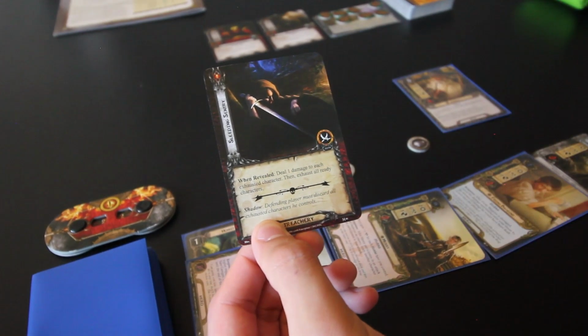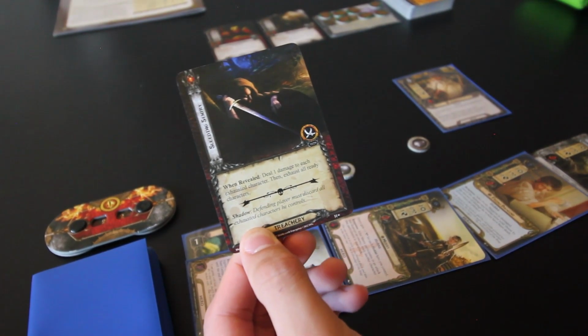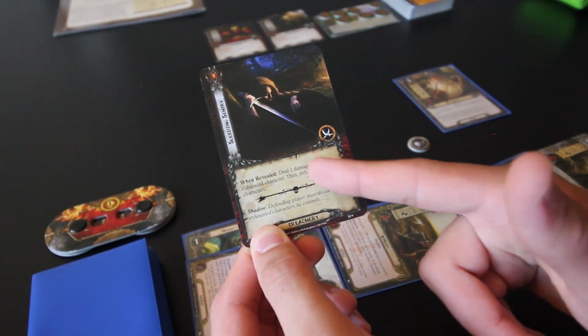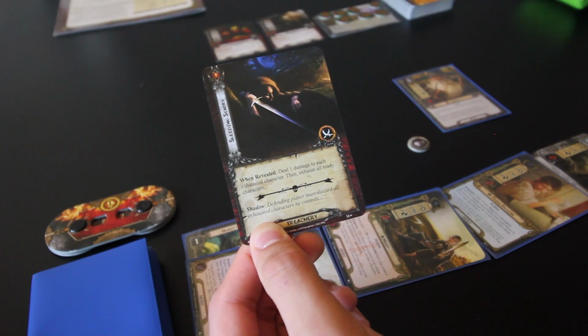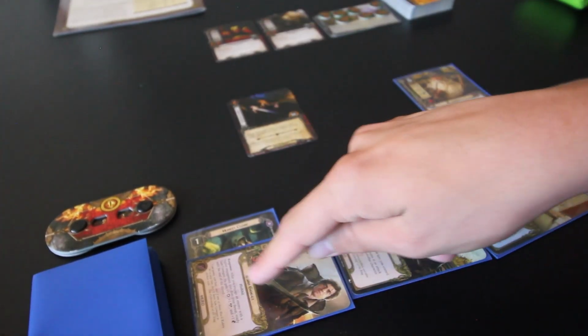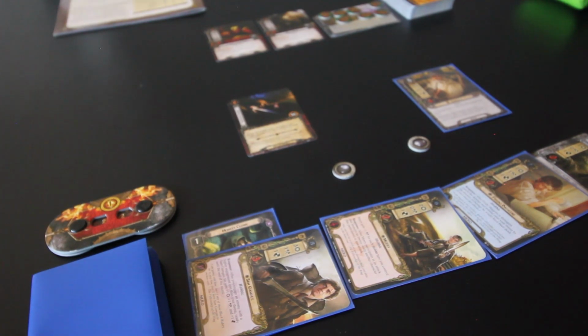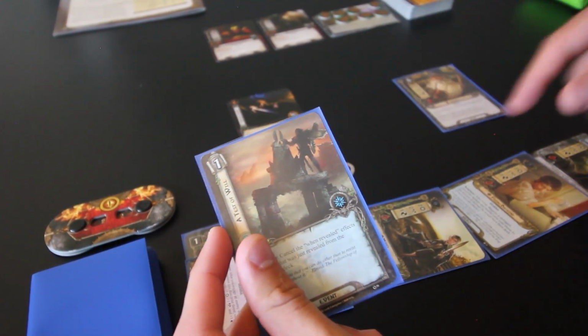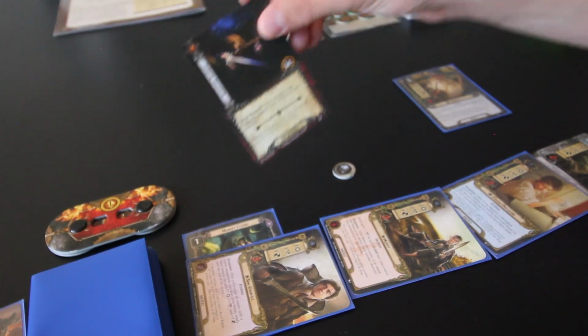Okay, so this is Sleeping Sentry. That's never a good thing to have, Sleeping Sentry. So this is a treachery card that says, when revealed, deal 1 damage to each exhausted character. Then exhaust all ready characters. So that would deal 1 damage to all of my characters and then exhaust Gandalf. Oh man, I really don't want that to happen, so I'm going to play a Test of Will. So I'm going to spend 1 resource from Frodo's pool, and I'm going to cancel this 1 revealed effect.